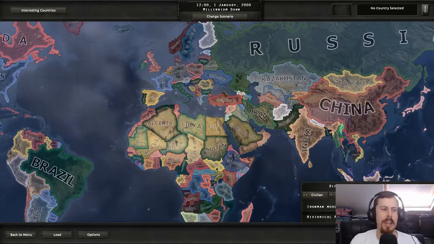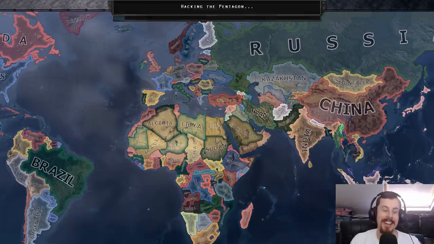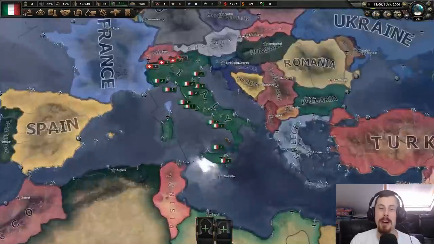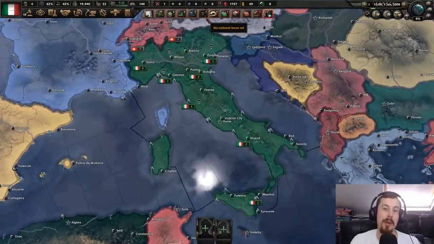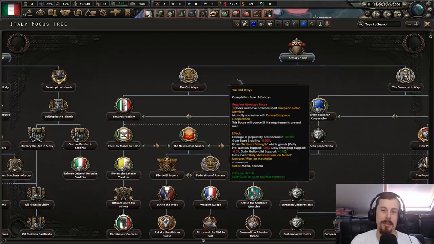Now, I know what you're thinking. Oh, he's probably going to play as Germany. No, I'm going to play as Italy and just see what a rollicking good time we can have. And I'm going to do something never seen before, restoring the Roman Empire in the year 2000. It probably won't happen. I'll probably mess this up completely. But, you know, we'll give it a go.